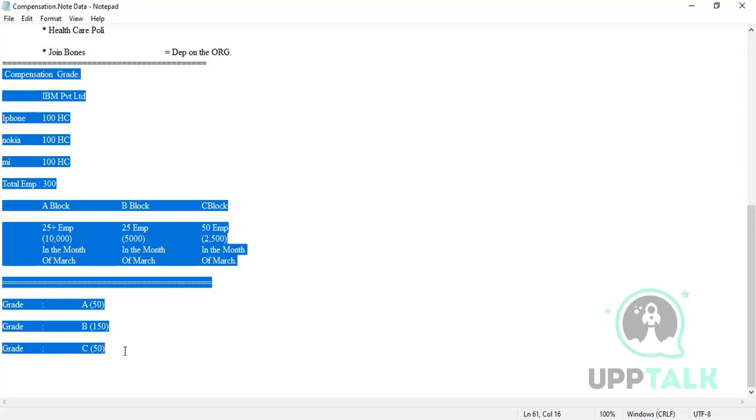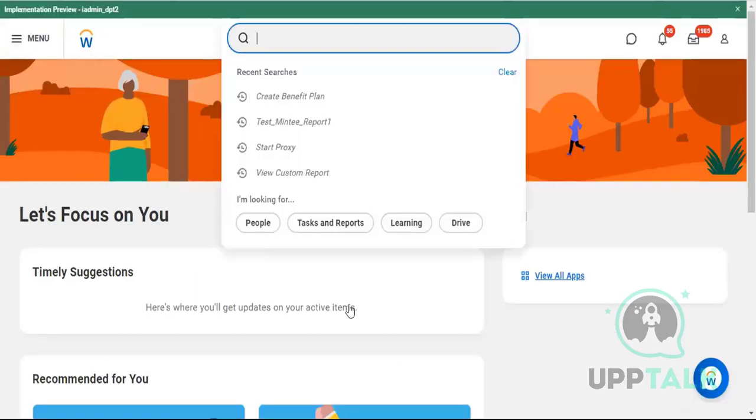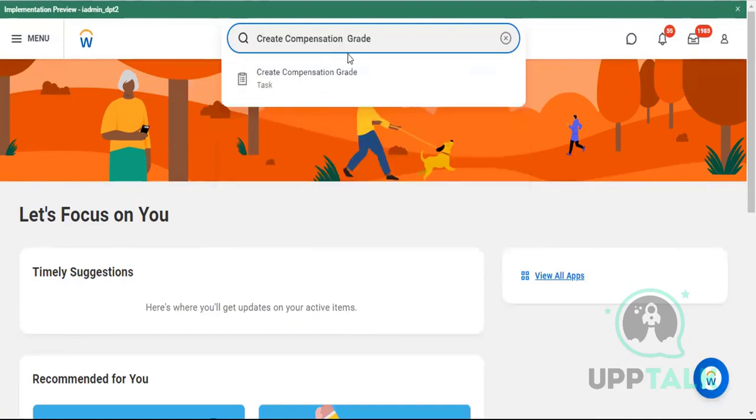No, sir. Yeah. So to do this activity, go to the software, enter in the search bar, create compensation grade.